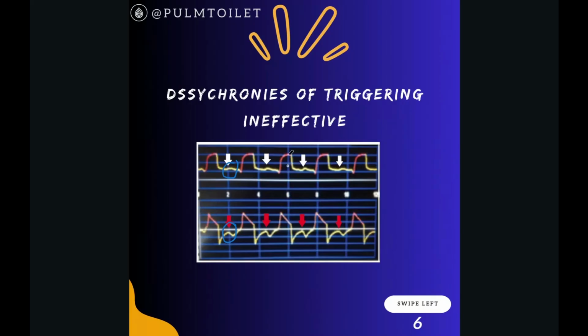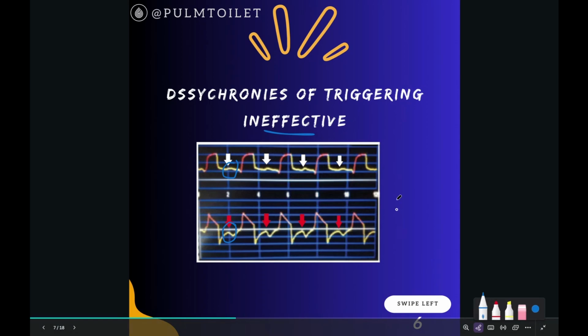Now, could you have ineffective trigger because you set the triggering mechanism too high? That's also a possibility. If you set the triggering mechanism too high, made it too difficult, then the person could be sucking down all day on the circuit, but not be able to generate the effort above where it needs to be to generate a volume or a flow or a breath, but you'd still see the effort on the ventilator. But when you see ineffective trigger, the first thing you should think of is auto PEEP.